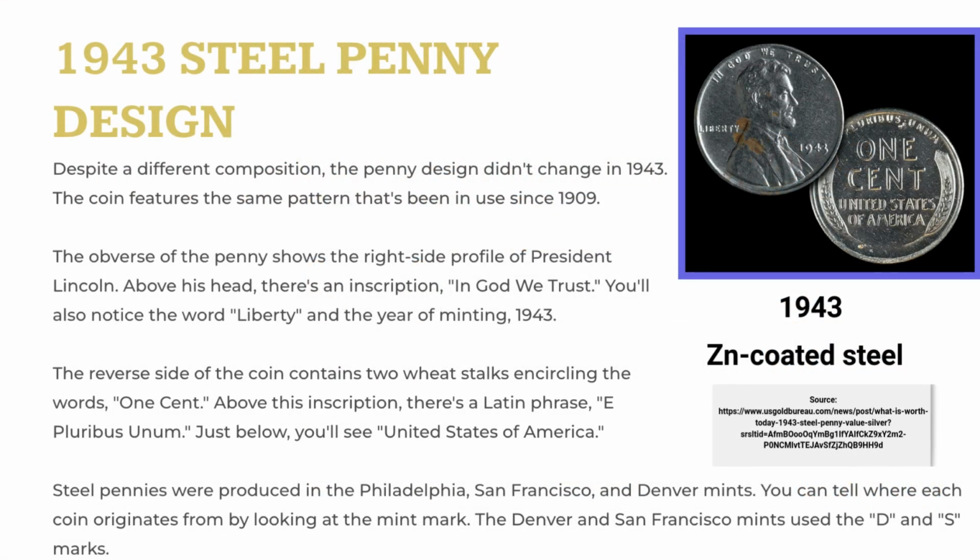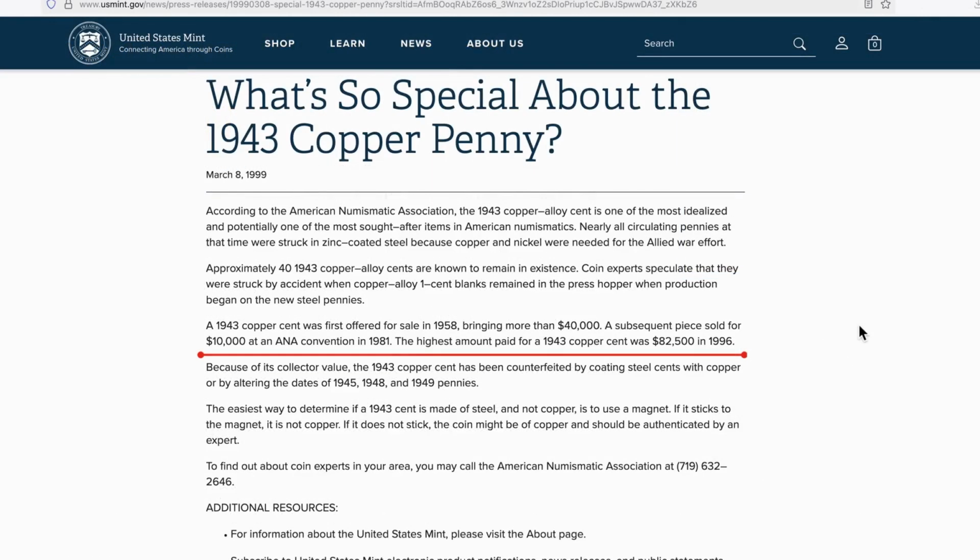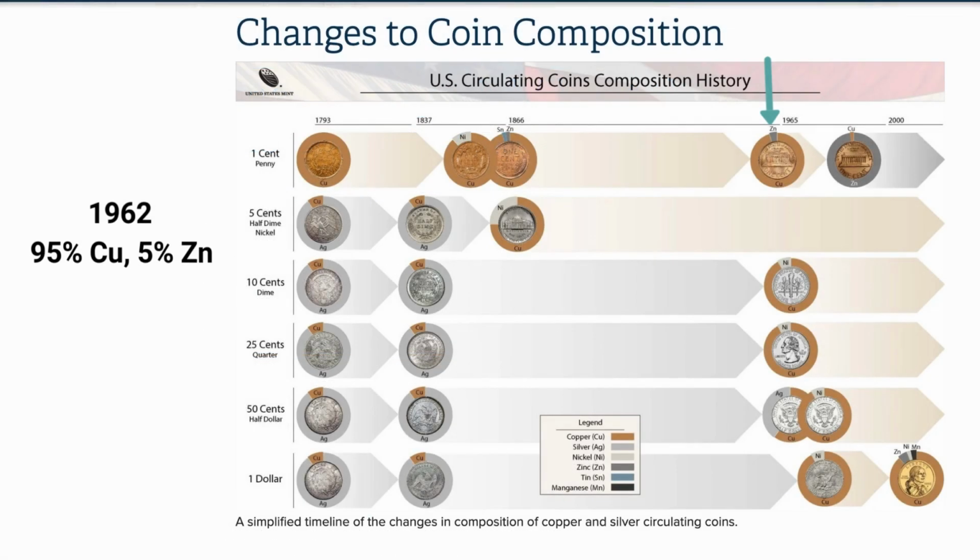1943 was a special case. During World War II, copper was needed for the war efforts. So pennies were struck in zinc-coated steel. However, a few copper cents were made by mistake, and those 1943 copper pennies are now rare and highly collectible.